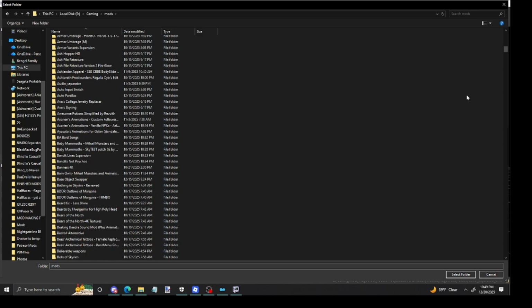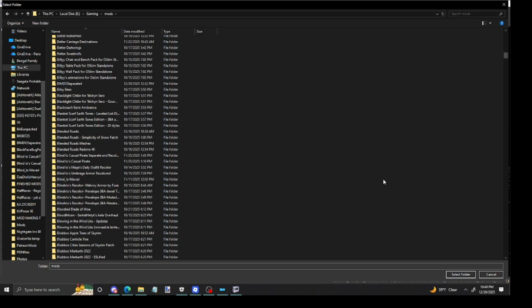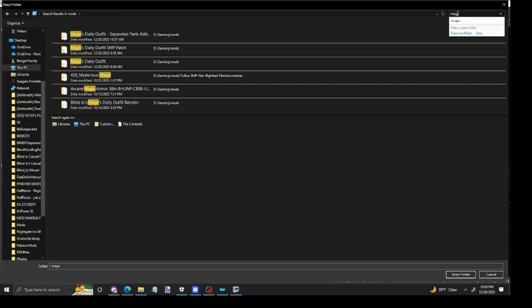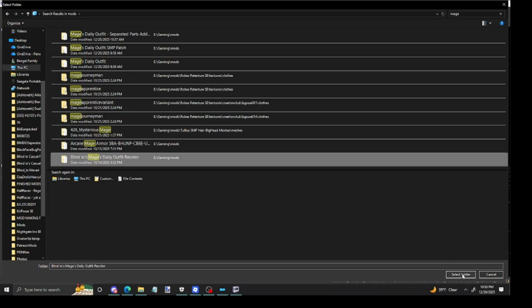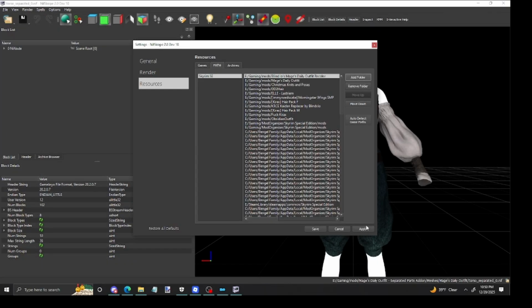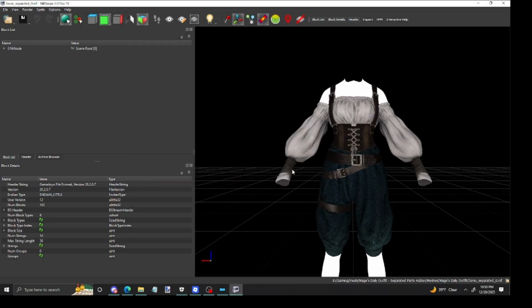I want to show this with my recolor because it's a little more obvious that way. Where is it? There it is. Select, apply, close. Now it's not going to change right now, and you'll understand why in a minute.